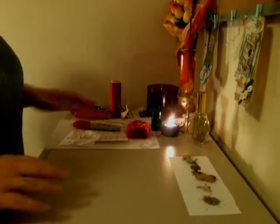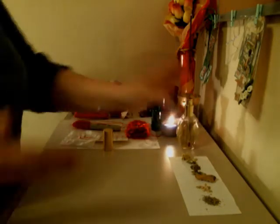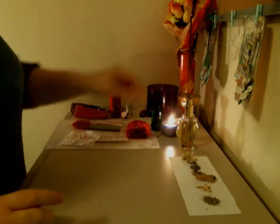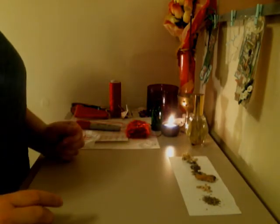I always start my sessions with a cleansing water. This is Florida water that I've put into a spray pump because it's easier. I always clean my hands off. It has salt in it, and a little bit of rosemary and clove as well. And I'll spray these other things down in a minute.